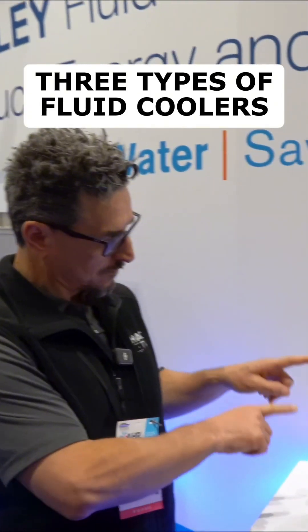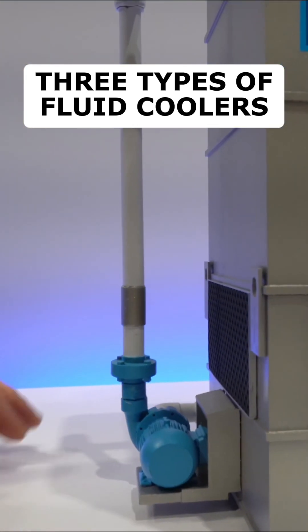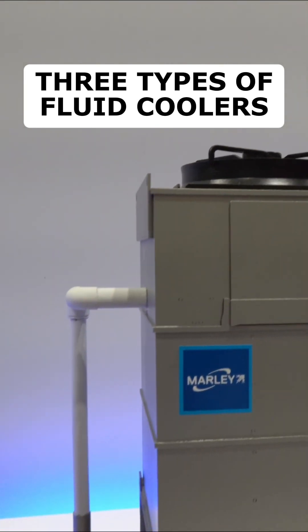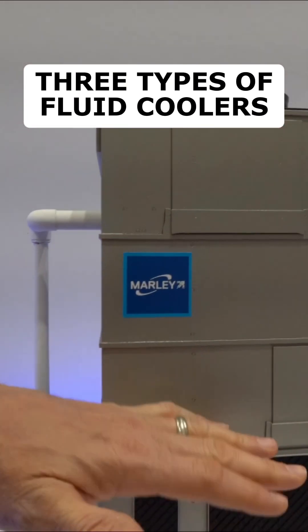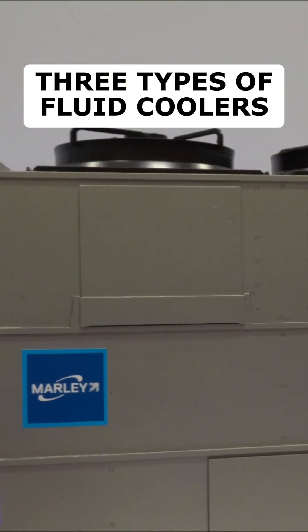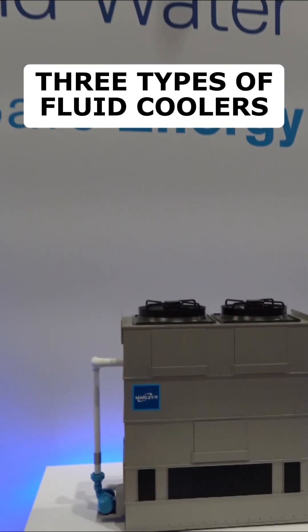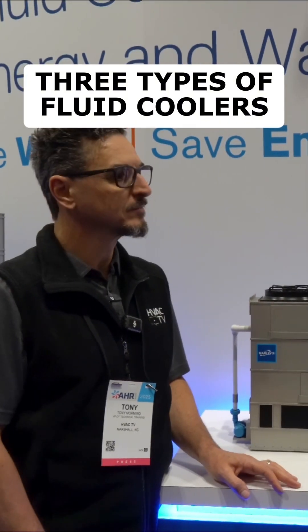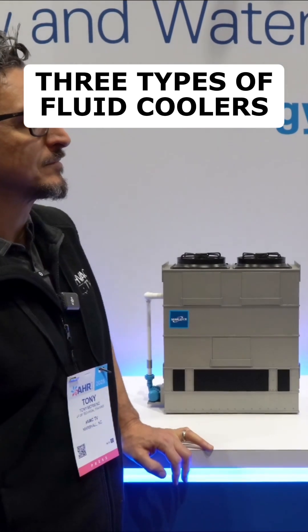So the coils would be at this level, and then also would have cooling tower fill. This is taking the water from the big cold water basin, bringing it up top, spraying it over the internal coil. This is a really popular product for smaller heat rejection tonnages. It ships fully assembled with factory-wired controls, so it's really easy installation.